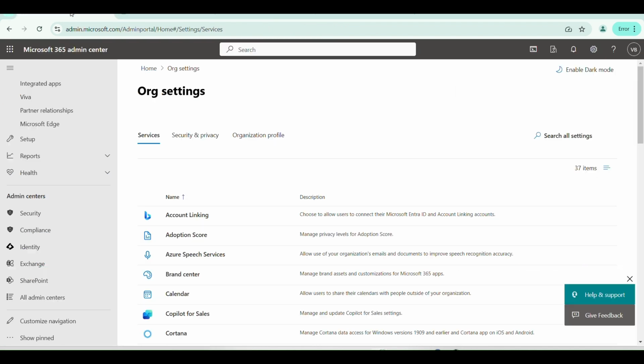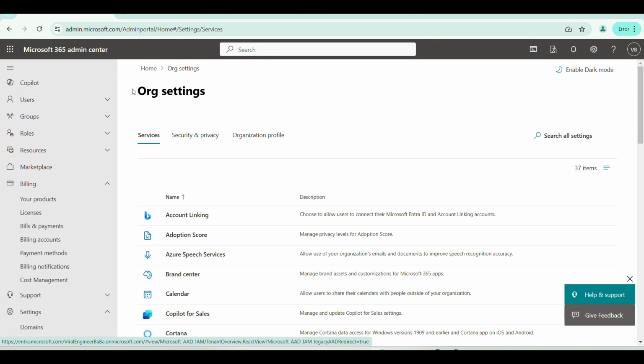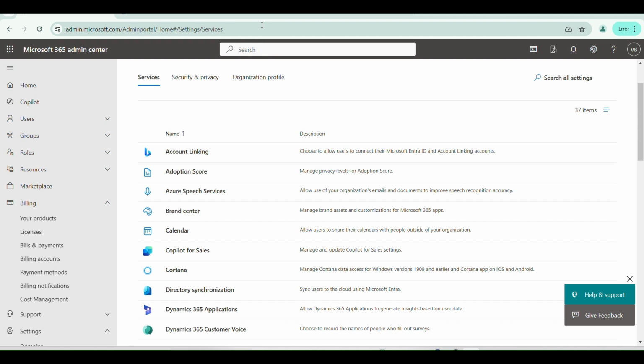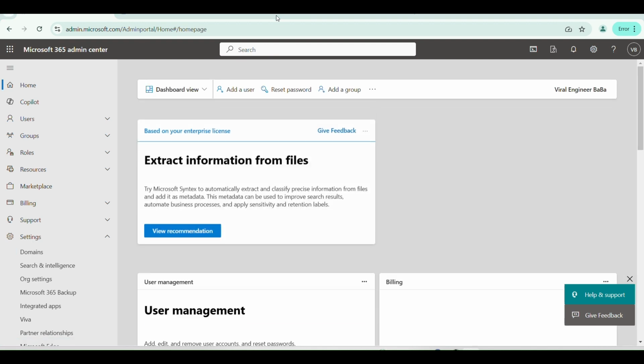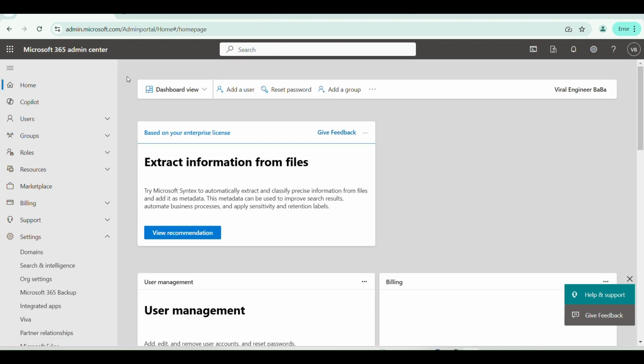Let's go back. We have already covered org related settings, security defaults, and basic and initial setup for user and admin. And now back to our admin center. Here, let's go to domain, and under domain, let's go back to admin control, back to the admin portal. We have already covered user access, admin access, security defaults, all by settings.